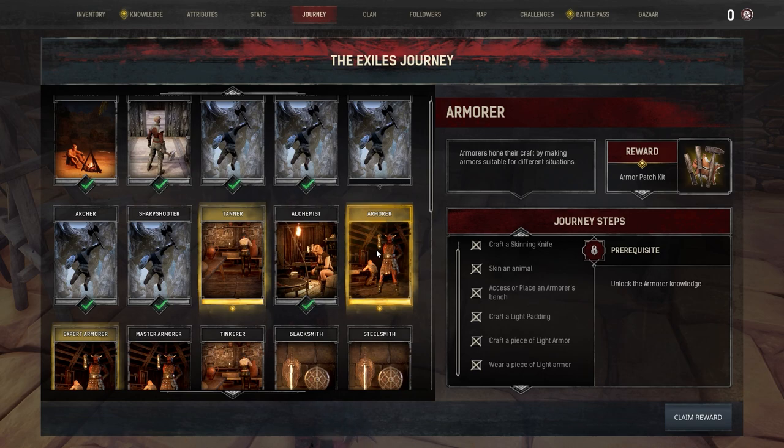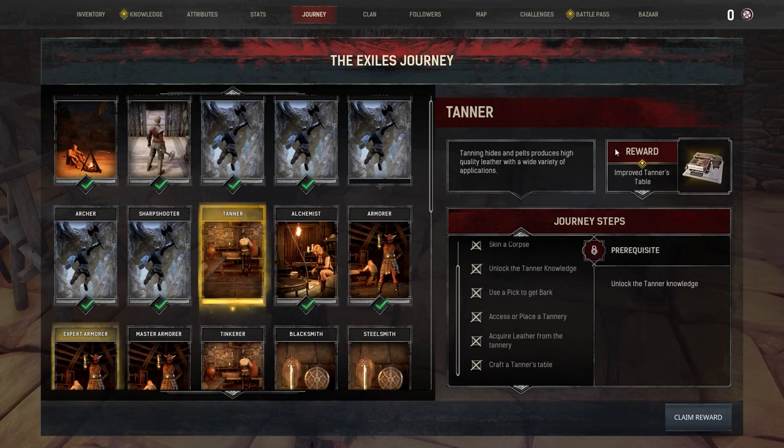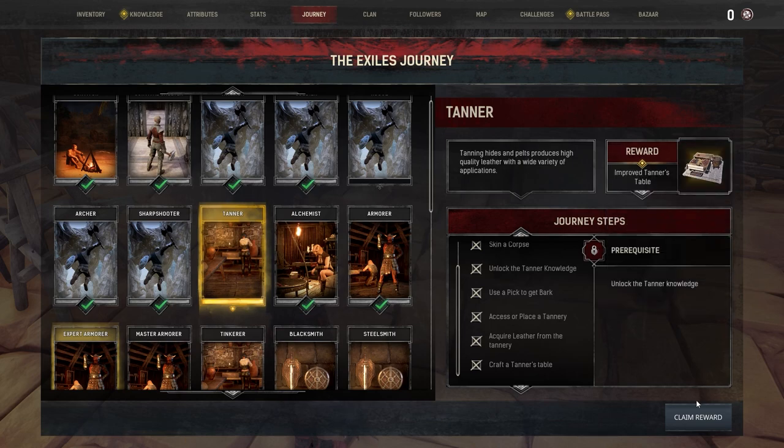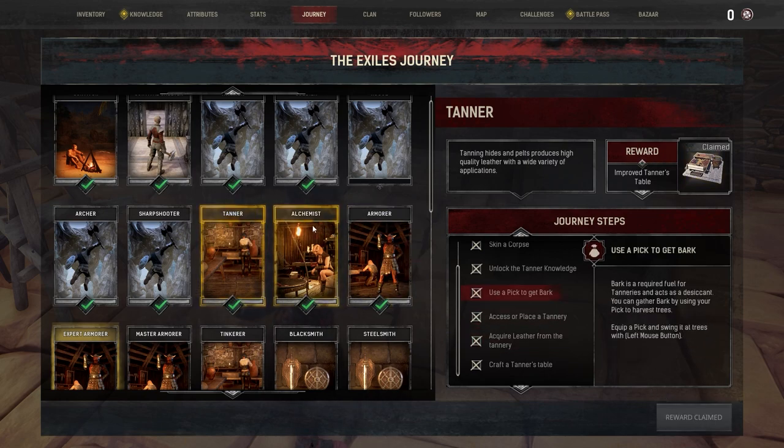Oh, you know, I didn't claim that reward. I should claim these rewards. Armor patch, get to claim that. Now, this is brand new. Improved Tanner's Table. We never had an improved Tanner's Table before. The Tanner's Table never got any better. It's just what it was. I've seen this. It's a very nice model, but I don't know what it does. I don't know what kind of improvement it is, but it's pretty cool. Boy, if half the stuff was this cool, I don't know. Okay, I'll take it anyway.